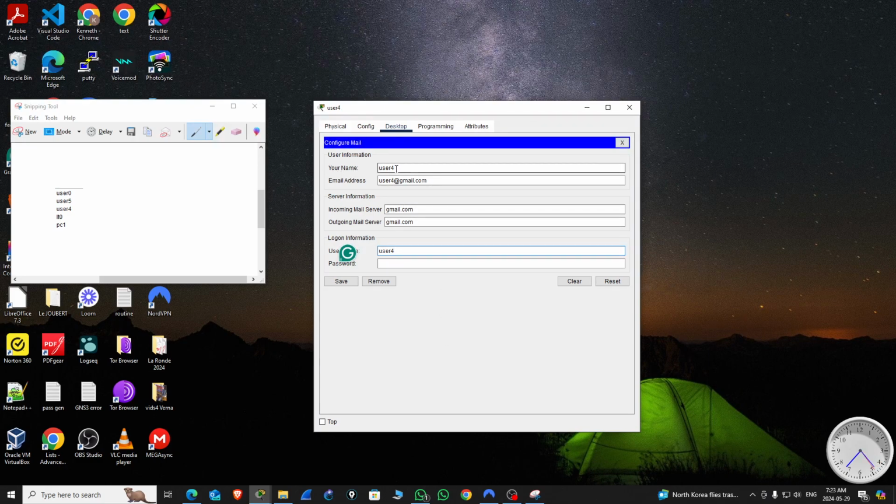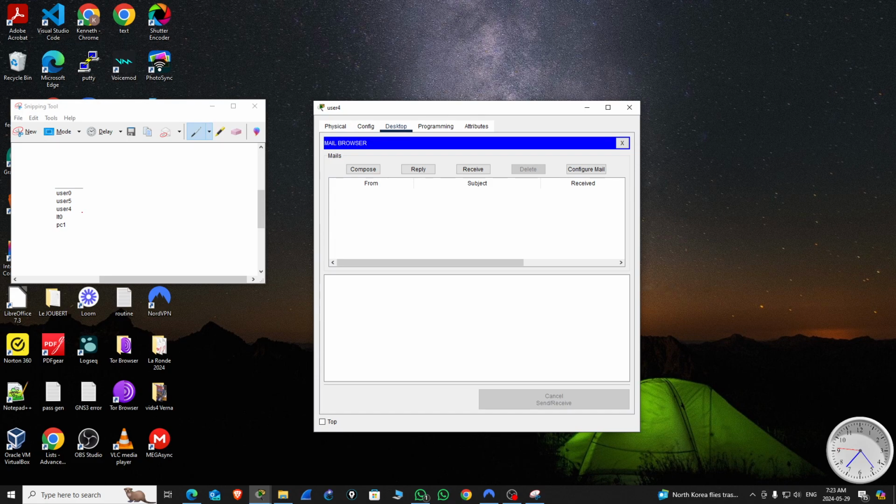This is just the name. But the username is very important. This is what we configured, but the name we could give any name, just for uniformity. The password is going to be Cisco123. Now we save. I've done this one and this one. I'm going to do the other two off screen, and then I'm going to come back.